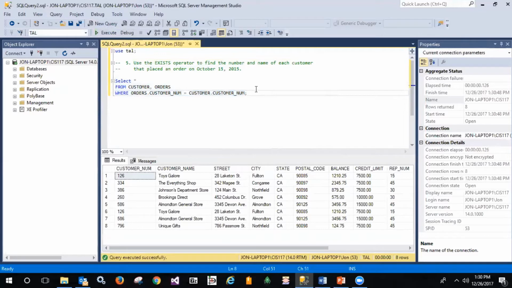But we have a little twist here, and we need to get the results based on the existence of orders that have a date of October 15th. Okay, so we actually need to back this off a little bit and say, let's work first with just the orders table. And let's work with the innermost query, which is the part that's going to provide the date. So I just need to find something for the join criteria, or the exist criteria, from the secondary table. So we're looking for orders.